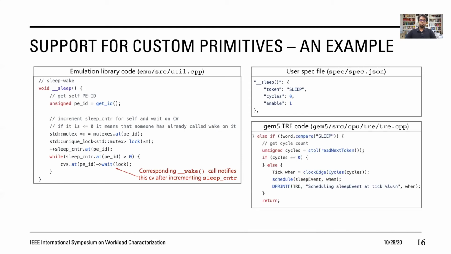And finally, we implement the primitive in the Gem5 TRE class member function called tick, where I show a snippet of tick here. Here we use a simple trick where we have the TRE return without scheduling its next clock tick, and that is instead scheduled by a different TRE on its behalf. This approach avoids the expensive alternative of a polling mechanism that would have otherwise led to significantly increased simulation time.